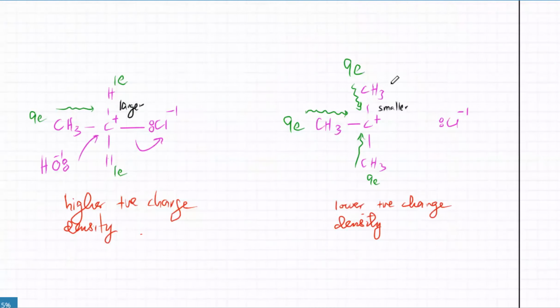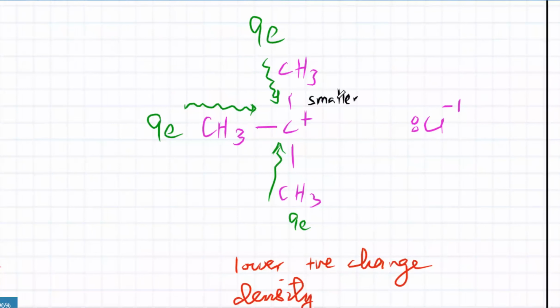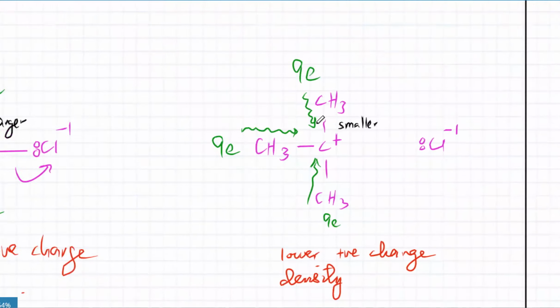Tertiary में क्या होता था? Tertiary के अंदर the carbocation was easier to form. It was a lot more stable carbocation. Why? Because if the Cl leaves, the carbon gets a positive charge, but the positive charge is going to be very small. Why is it going to be small? Because it's surrounded by large groups, a lot of electrons around it. ठीक है? So if there's a lot of electrons around it, the positive charge would be neutralized or it will be very small. So it doesn't attract the Cl-1 as such. So it's a lot easier to form the carbocation. So the Cl would leave early.